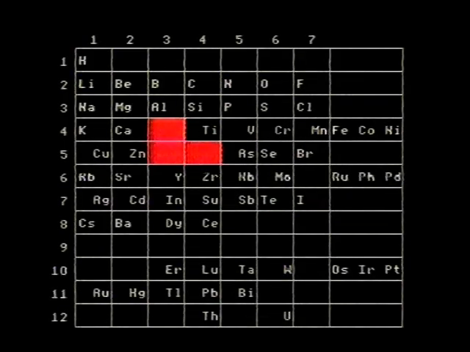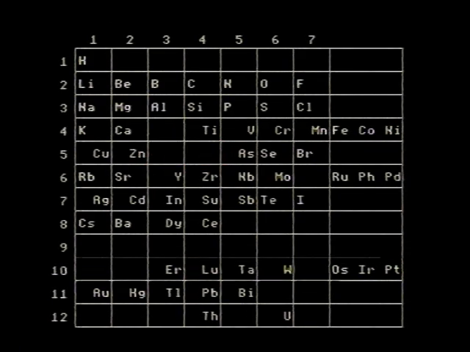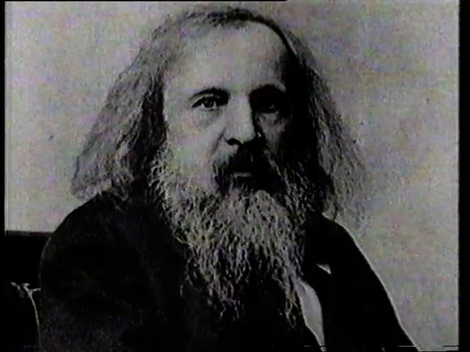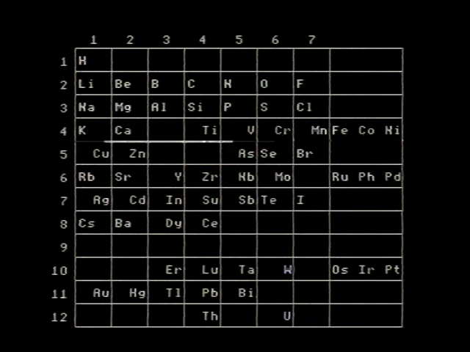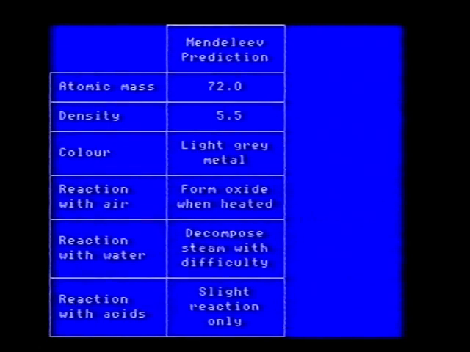But Mendeleev's real success came when he realised that there might be elements which hadn't yet been discovered. To his mind, the obvious thing to do was to leave gaps in the table. Mendeleev was so confident about his table, he felt that he could use it to predict the properties of the missing elements. For instance, in this gap, Mendeleev said the element would have these properties, amongst others. He called the undiscovered element echo-silicon.